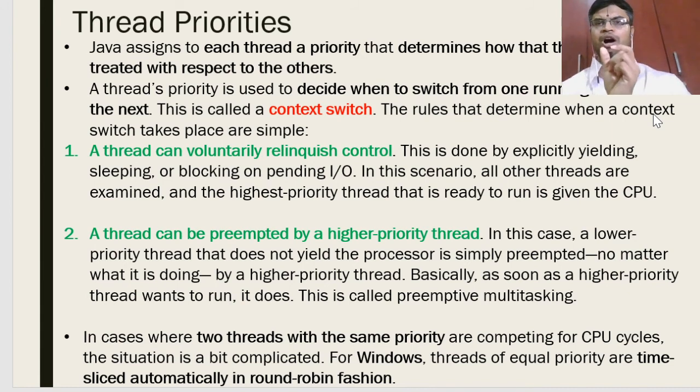There will be a small slice of time given to each thread. So for example, if the thread time slice is 2 seconds, for 5 threads, each thread will execute for 2 seconds on the processor. Again it will wait in line, again it will get the processor time for 2 seconds, and so on. This is how the round robin algorithm works, and that is what Windows normally uses. Different operating systems have different strategies of how to make threads get access to the processor.